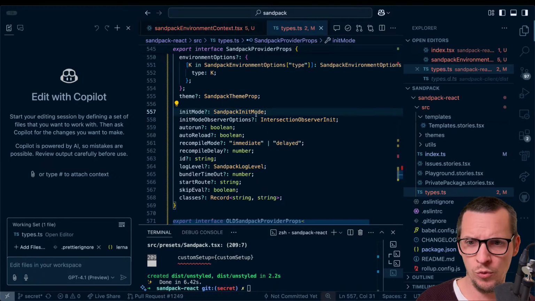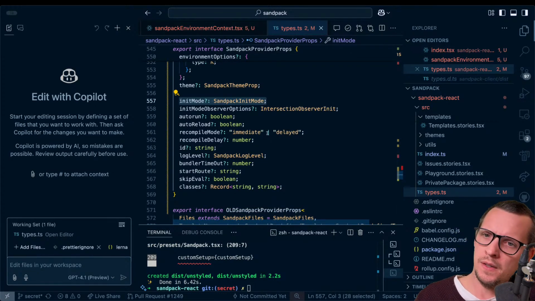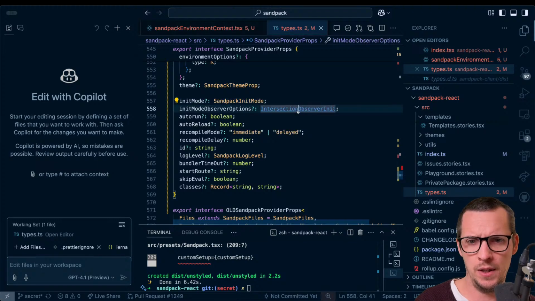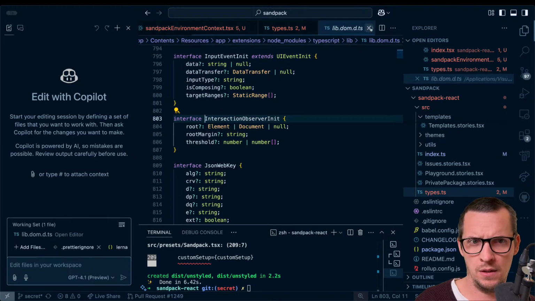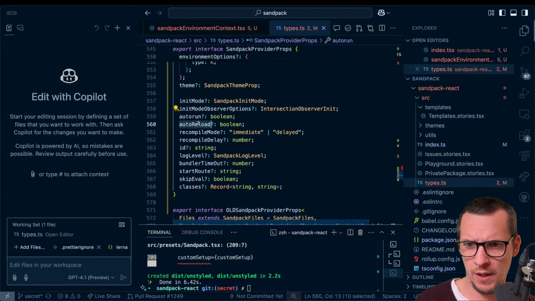So this is gonna be moved into, this is an environment option. Intersection observer init. What the hell is that? No idea. Auto run, auto reload, recompile mode, recompile delay, ID, log level.